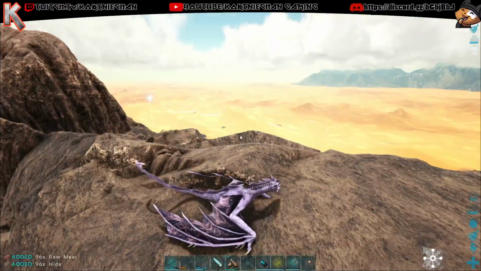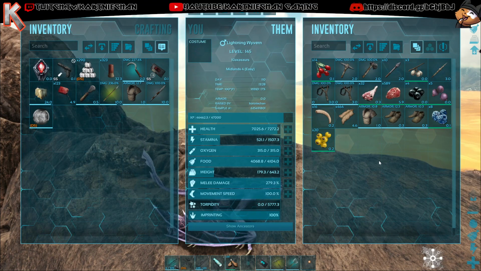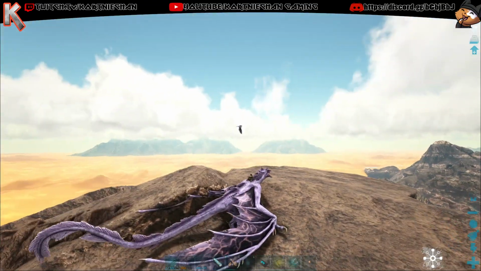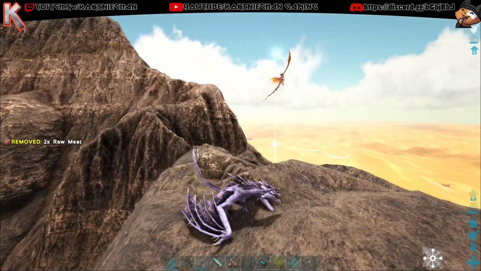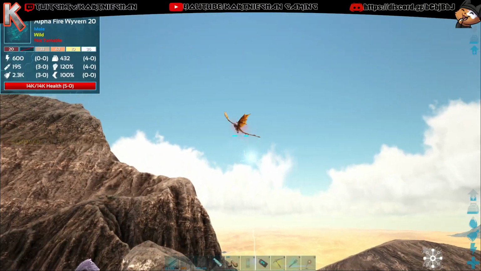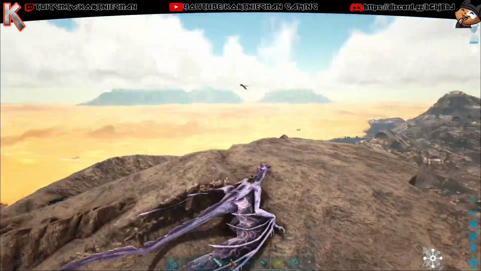Yeah, I just gotta be careful with the poison wyverns. That is an Alpha Fire Wyvern 20.